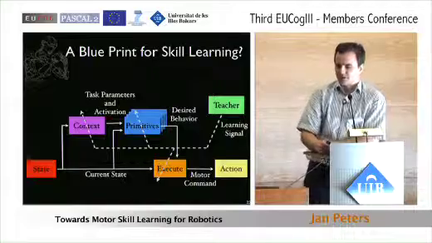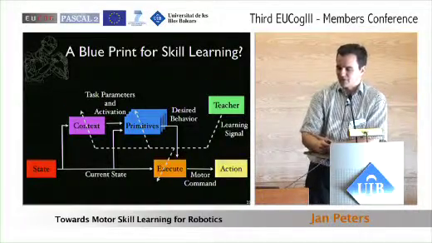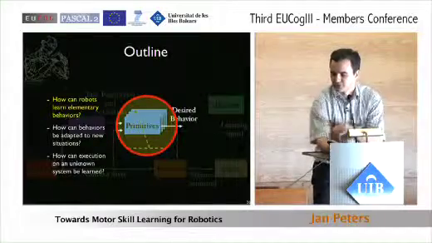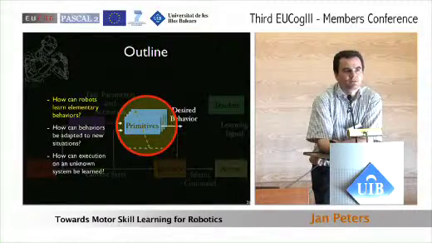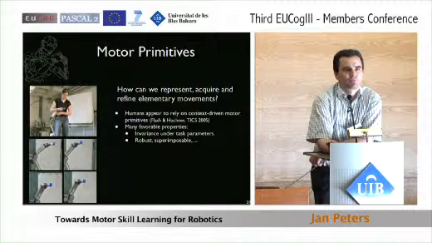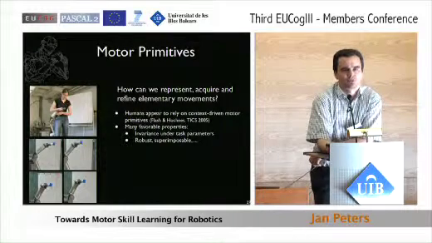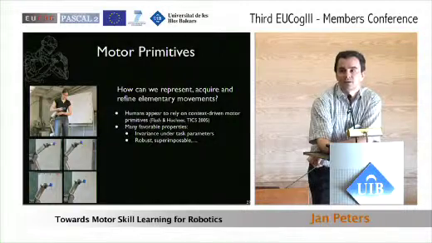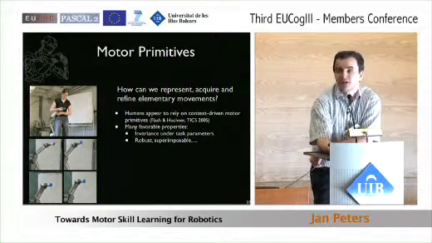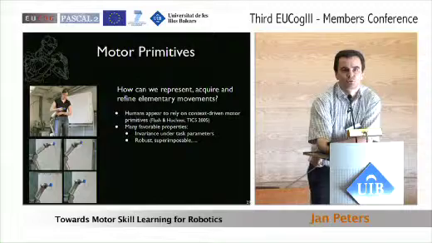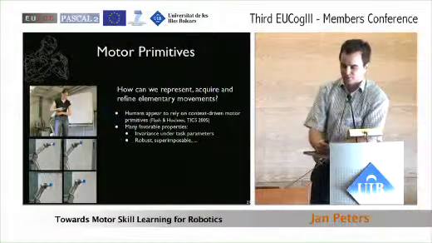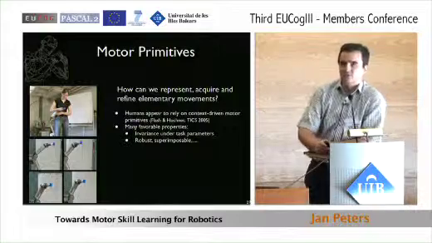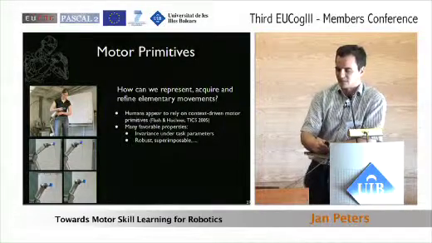Now, how can we learn such elementary behaviors? Well, we humans seem to rely there on motor primitives. And these motor primitives have very favorable properties, which we've been very lucky at reproducing in the context of robotics. They are invariant under certain task parameters. They're usually very robust. We can sometimes superimpose them to create more complex primitives, and we can, of course, sequence them and do many nice things.